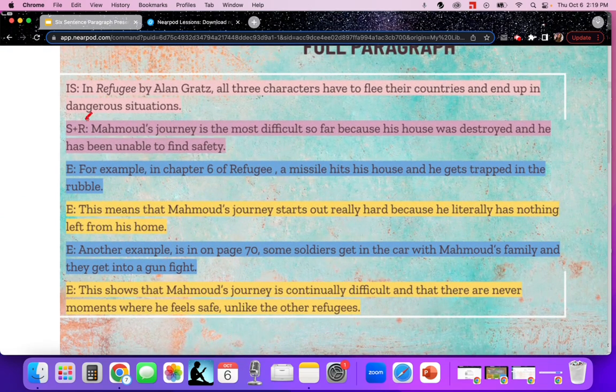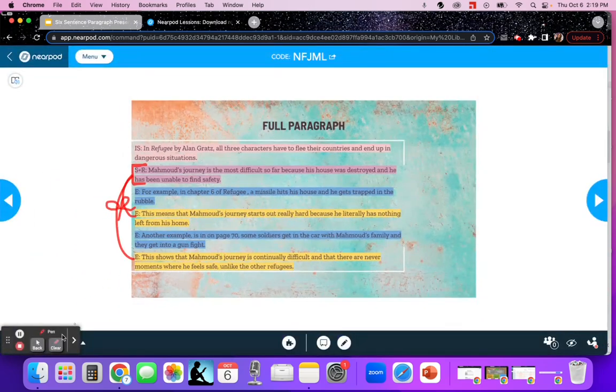So what I really like about this 6-sentence paragraph format is that it's so clear what your argument is. So remember, your argument is your statement and your reason. That's your claim. It's so clear what your claim is, and then you're always supporting your claim with evidence, and your elaborations really tie everything together. I'm going to draw a little bow to mean that elaborations tie everything together. There we go, beautiful. But it's just a really nice paragraph. It supports your answer really clearly. So yours should look something like this when you are done.